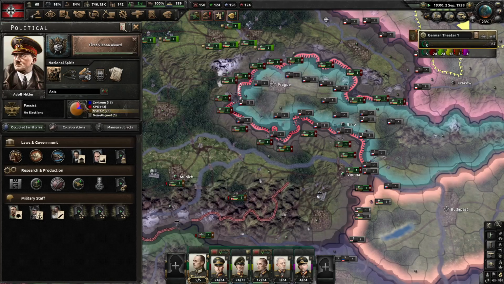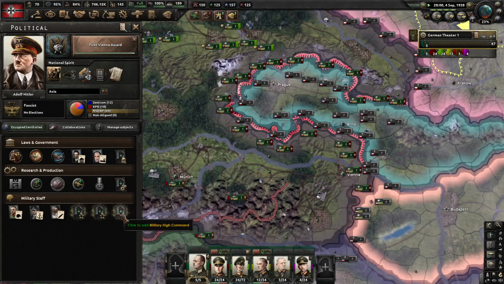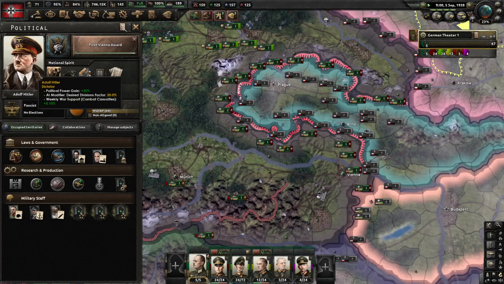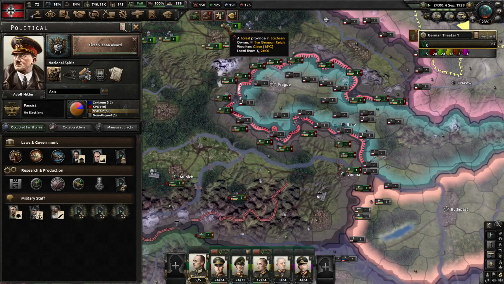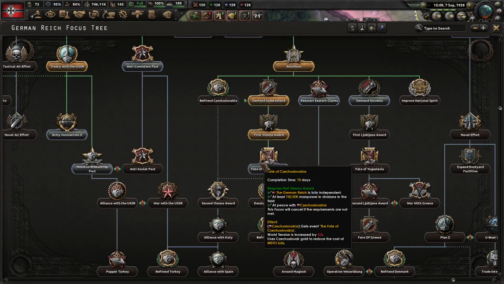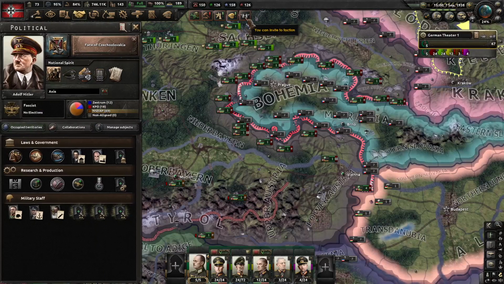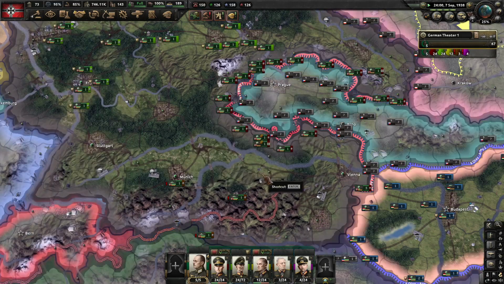Change in popularity of communism. We are about to have our first V&L award, which will be nice. Yellow River blown over there in the China War. First V&L award. Can invite Hungary to the faction. Do fate of Czechoslovakia. We'll go ahead and do so. Cool.